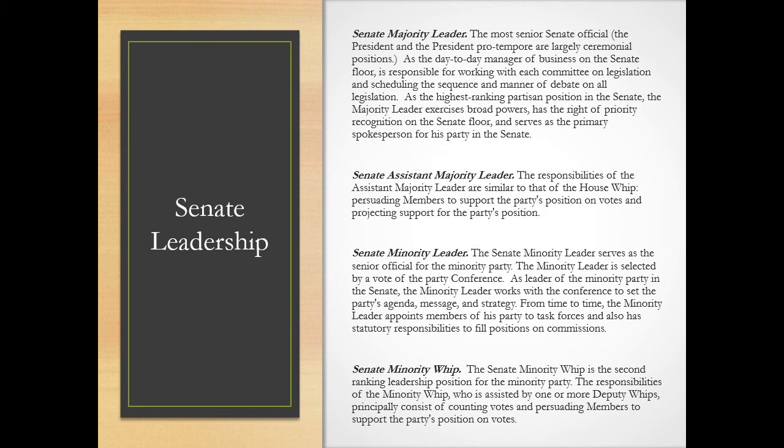The importance of the post of President Pro Tem can be seen by its placement in the presidential line of succession. According to the Presidential Succession Act of 1792, should the offices of the President and Vice President both become vacant, the President Pro Tem would have succeeded to the presidency, followed by the Speaker of the House. This line of succession remained in effect until 1886. The arrangement created a serious consequence on at least one occasion. When President Abraham Lincoln was assassinated in 1865, Andrew Johnson succeeded to the presidency. When Johnson was impeached in 1868, President Pro Tem Benjamin Wade of Ohio stood to gain from that conviction.